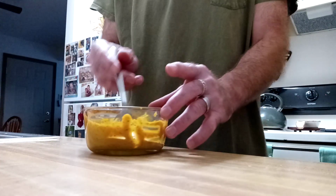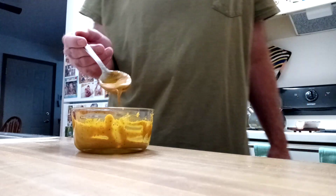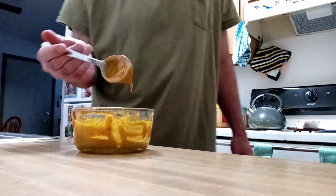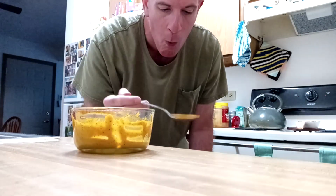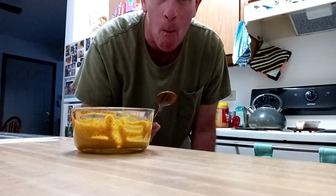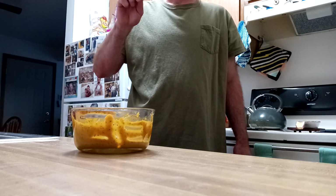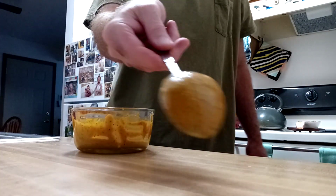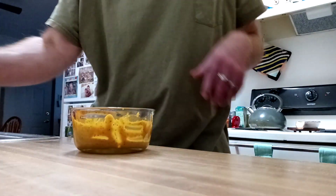But in general, for protection and for antibiotic qualities, this stuff is awesome. Okay, and now I'm going to let that sit. Woo! And see, it sticks to the spoon. But that's it for this one.